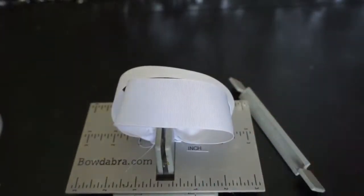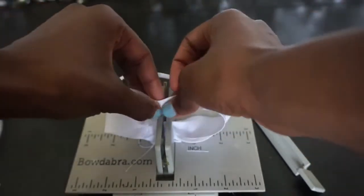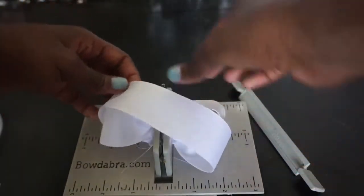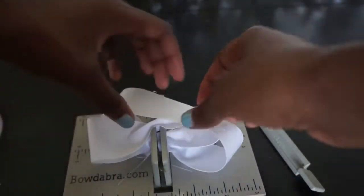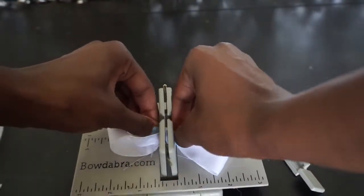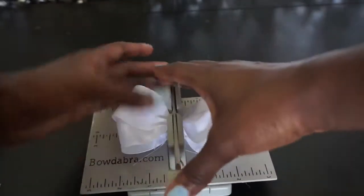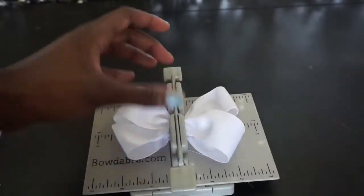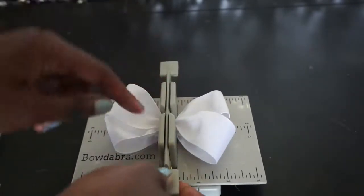The piece that you just placed, you're going to kind of estimate the center. You could measure the center. I never do. So estimate and scrunch. And then you're going to make the 2 pieces crisscross with each other. So it's going to look like that. And then scrunch the second piece. Use that wand, and while you have the wand, you can also adjust it, make sure it's even. You don't want one side much larger than the other. That looks so adorable. You could leave it like this if you'd like, but we're going to add more.